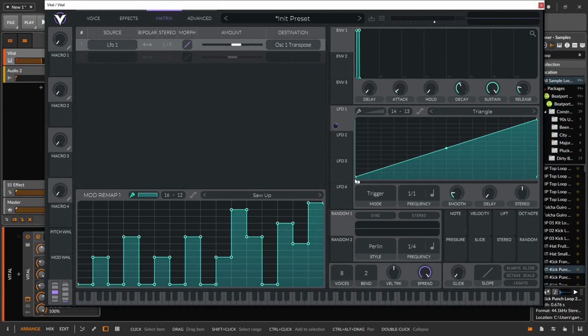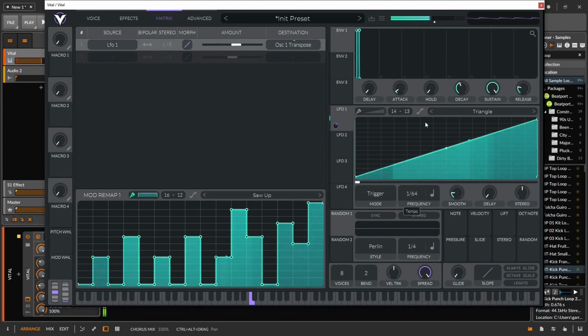Currently this is just going straight, so it's playing 1 bar. If I halve this now, or double it rather, now I'm getting 32nd notes. Okay, and I can put it way up to the point where it's nearly audio rate.